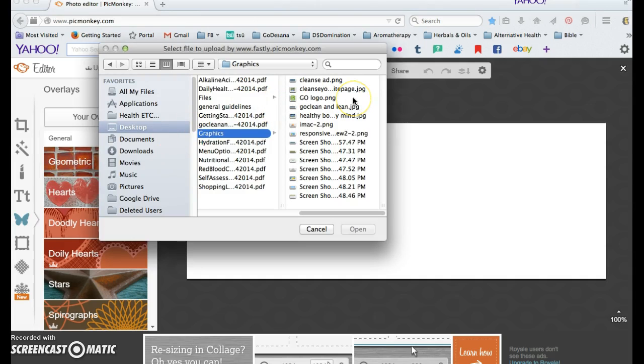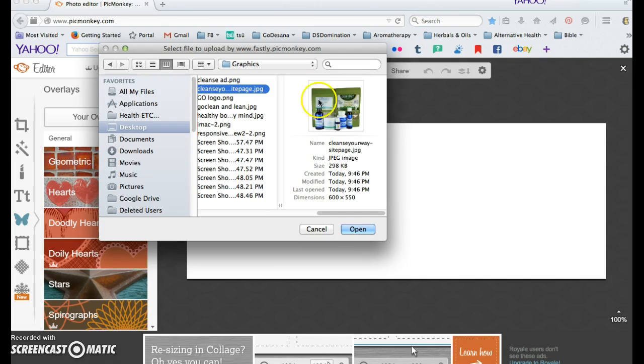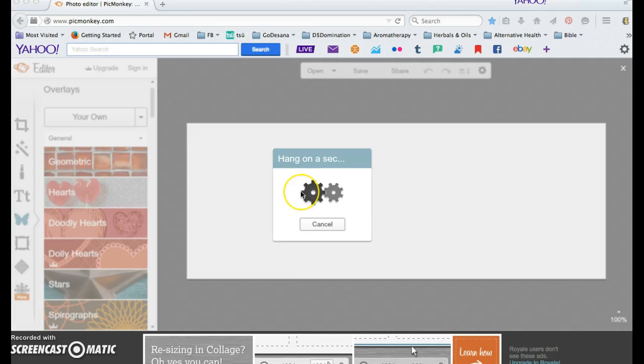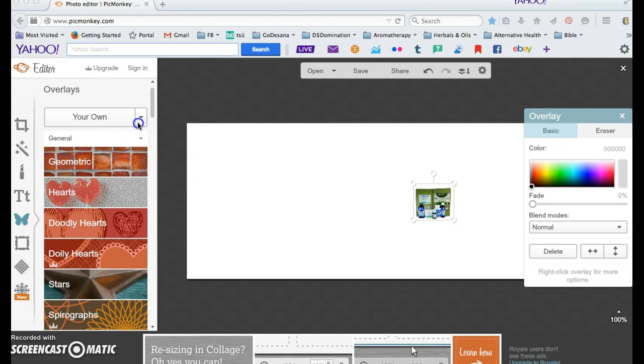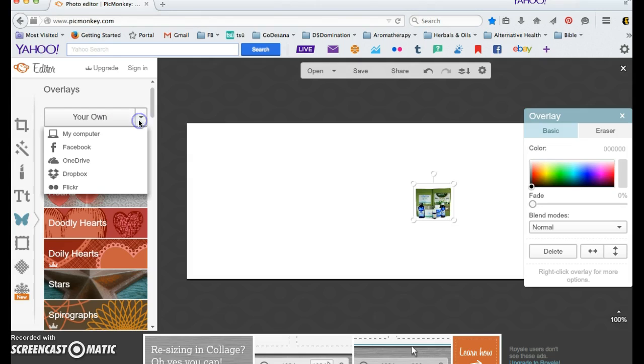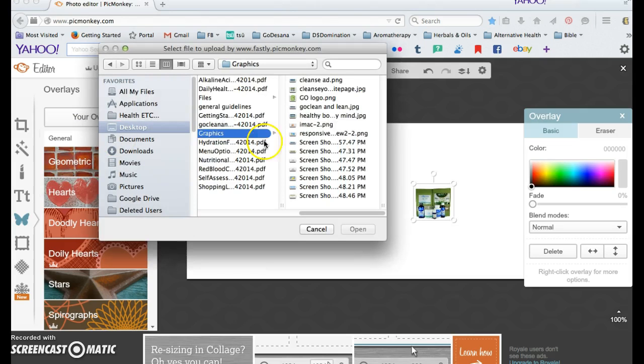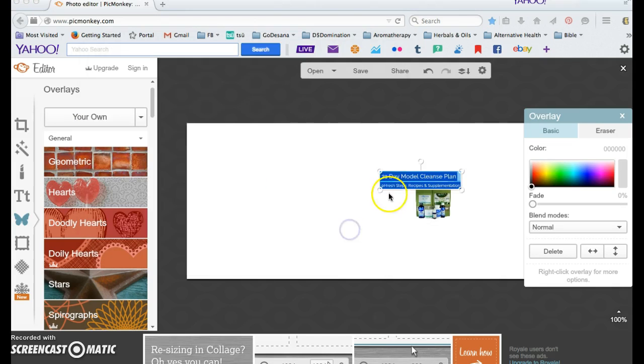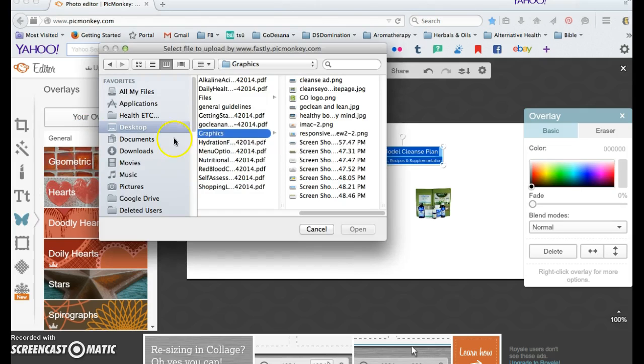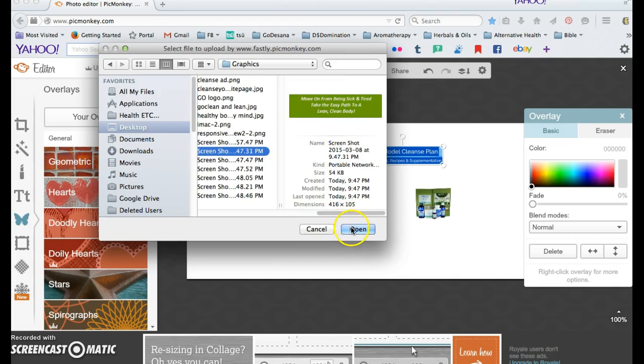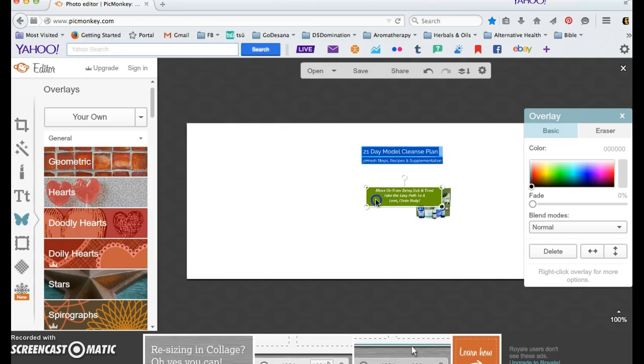And then it will bring up your desktop or whatever folder that you have. I'm just going to add a bunch of graphics here first, and then we'll move them around and play around with them. I have several that I want to put on here. Great sources to get graphics is on the GoDesana website. Our Facebook groups have awesome graphics. You may even be able to pull a few off of Google Images. So, kind of the generic ones.